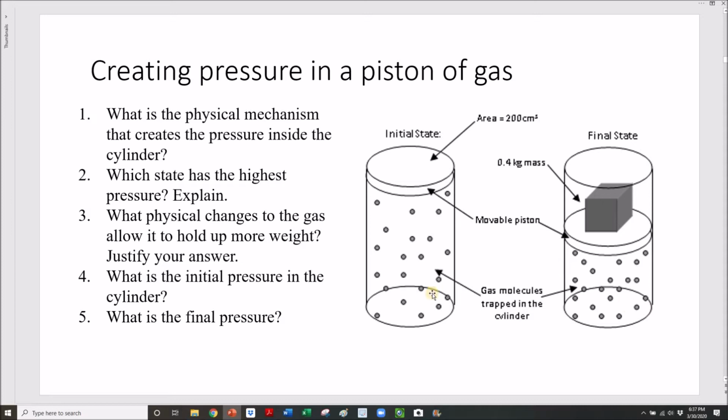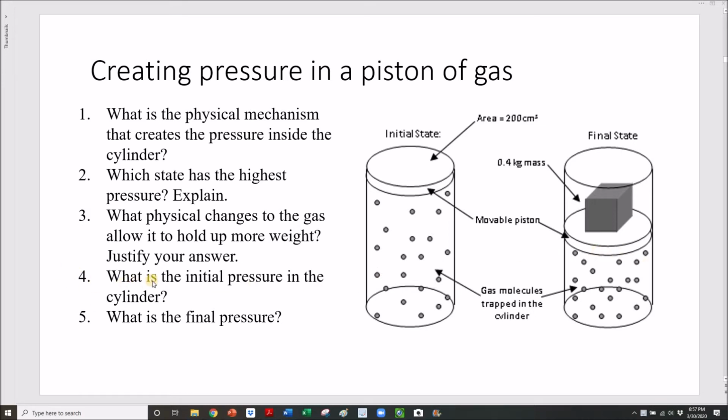All right, so here's the deal. I want you to notice all these molecules here are all spread out, and here they're compacted in much tighter. So when they're compacted in tighter, there's going to be more collisions per unit time against this piston and the sides of the cylinder. Therefore, there will be more tiny impulses, therefore more pressure. This is why when the volume decreases or gets compressed, the pressure goes up inside the gas, because there's more atoms smashing up against the piston.